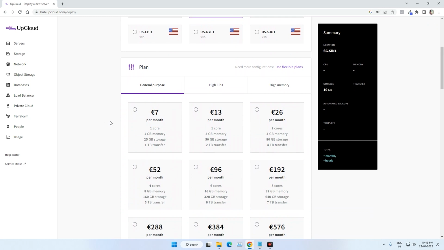Scroll down. Here you can see the hosting plan options, various plans. It starts from 7 euros, then 13 euros and so on. In my case, I want to host multiple websites, more than 5, and three of them are high performance. One is a news magazine, and the other 2 are PHP programming websites. So these 3 are having more than 1,000 visitors every day. So I'm going with this option, 2 GB RAM.